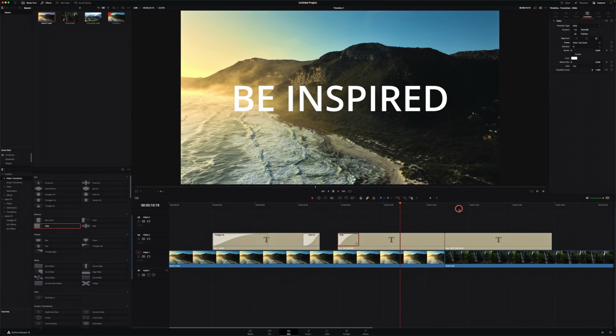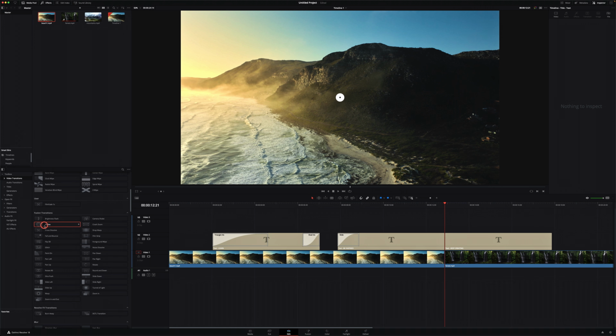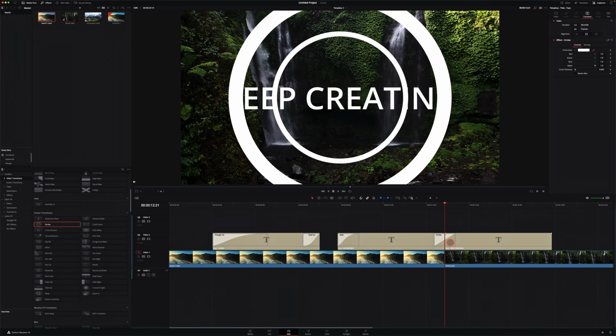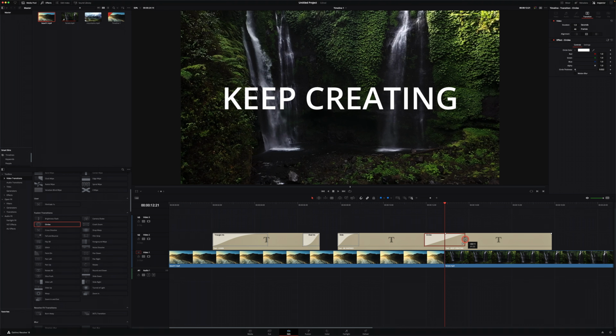There you go. Now between these two, I want to have a transition in the middle. So far we've been using transitions at the beginning and the end, but here I want to put a transition right in the middle. This time I want to go into the Fusion section. I want to use this circles transition, and I'm going to put it right here. And let me just select it and increase the duration to maybe 2 seconds thereabout.